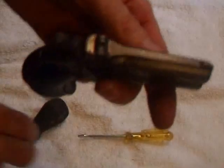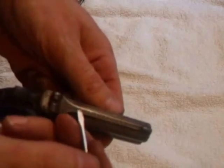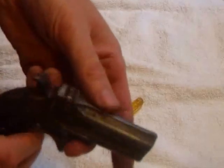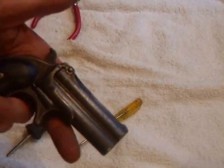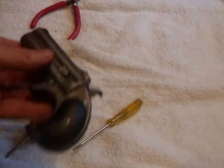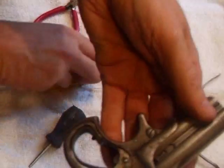It's an antique derringer. It has a two-line address, which means it's written in two lines, which is the very first one made, around, they came out in 1866. And this is how a derringer comes apart.